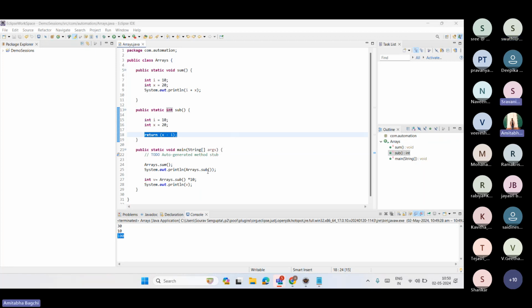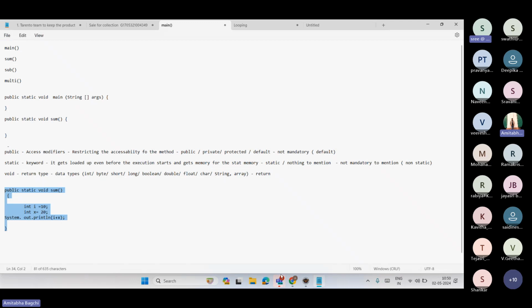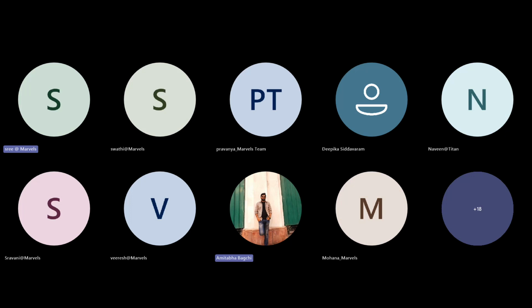So as I was saying, the return statement helps you to get the data from this method and use it for further calls. I'll continue tomorrow from here only. Don't worry. But practice the access modifiers and the static things. I don't know if you guys practiced the static and non-static methods too. You have to create the object for non-static ones. Static methods you can call with the class name. Practice these things. We'll connect tomorrow. We'll continue with the return type and then we'll go to the method signature and all.